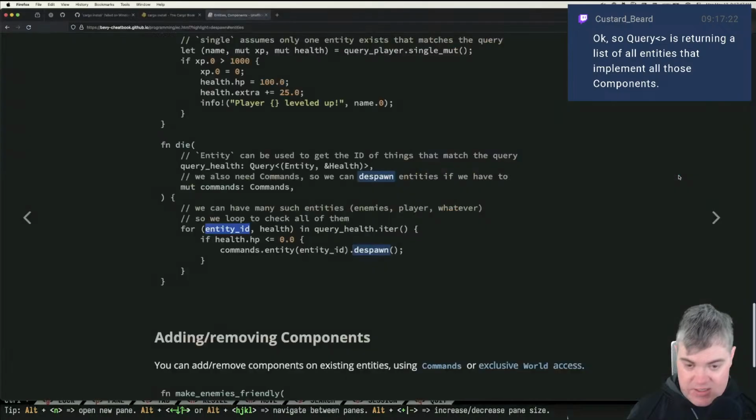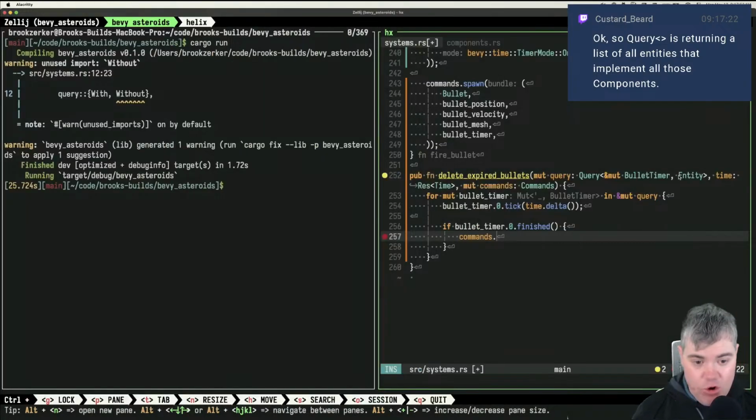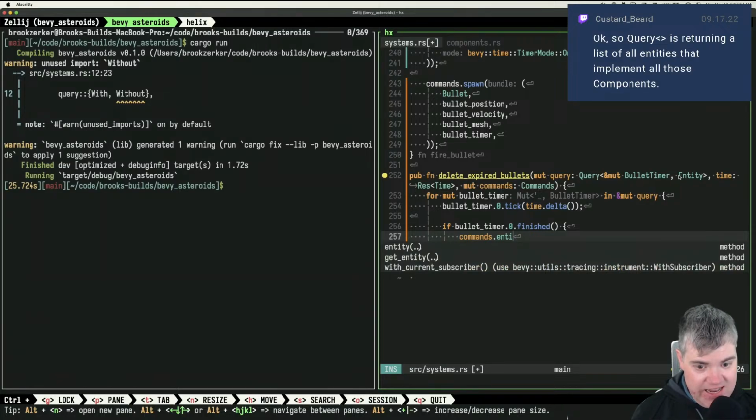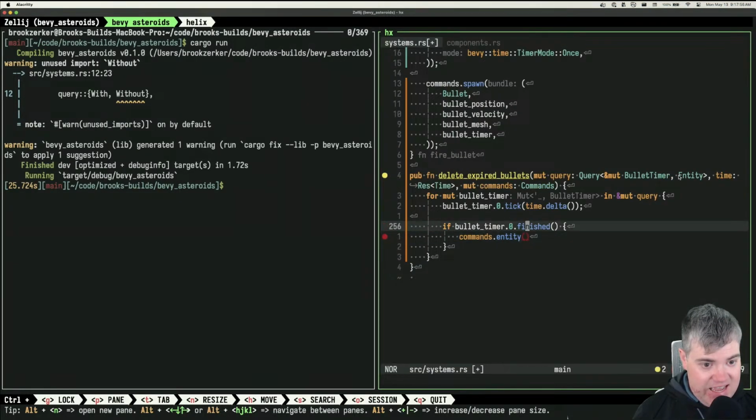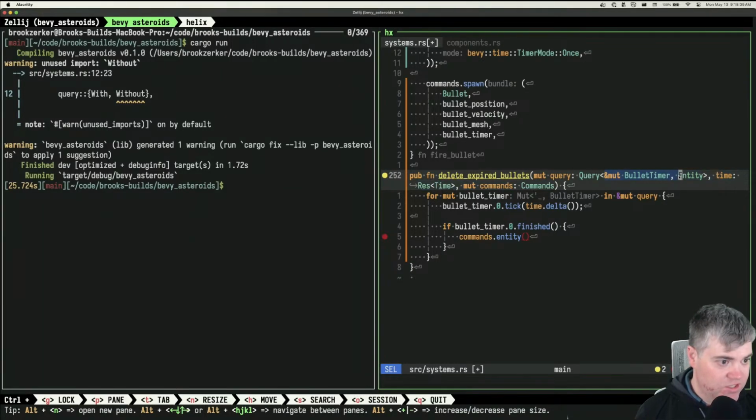Okay, fine. Let's look at the documentation. Despawn. Okay, so commands. Oh, that's what it is. So I have to do commands.entity. Get the entity here. Oh, and you need, okay, because I'm getting multiple things now. Oh, it's just literally those two things. We do that.